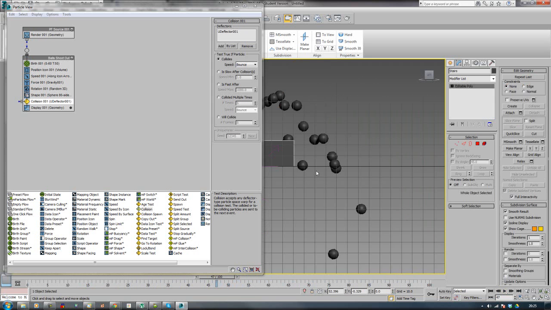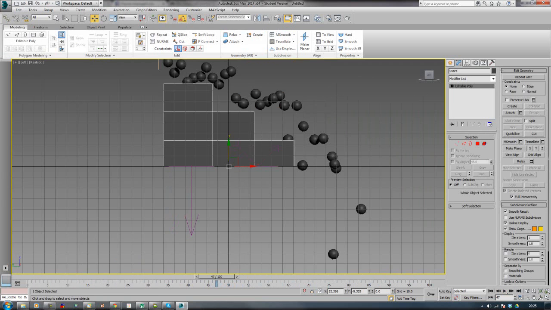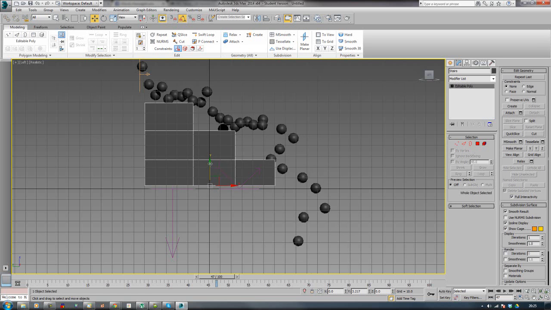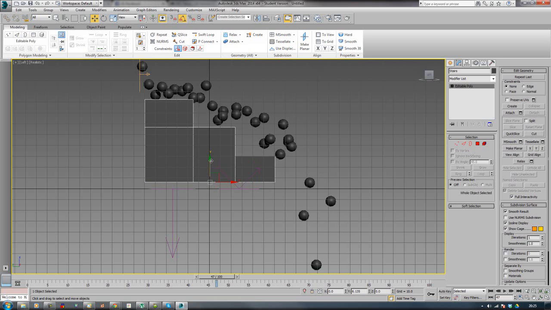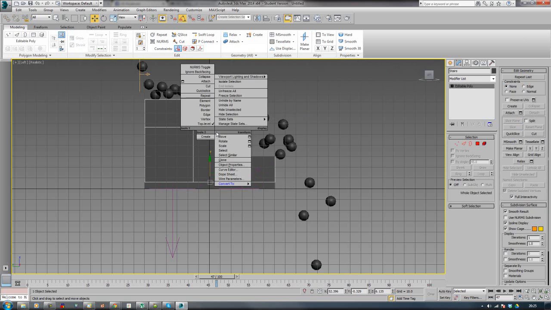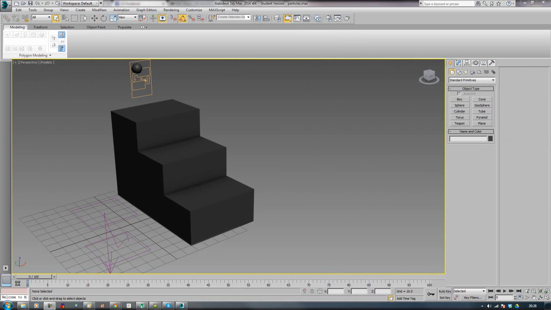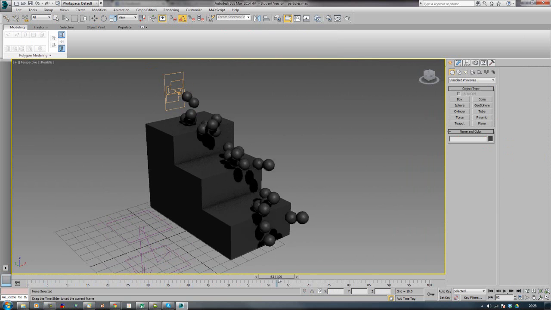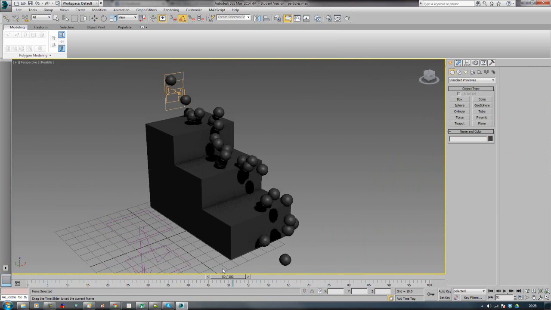So what I'm going to do is go to my left viewport here, and I'm just going to move this off screen, and I'm going to move this up, and you'll notice everything will move up while I'm doing it. There we go. And then I'm going to make a copy of it by just holding Shift and dragging it, like so. And now I can take this one and go to my object properties, or just click hide even, and it won't be there anymore. So now if we just resume it, all you have to do is hide the top one, and the particles will bounce off the second one. It's a very quick and dirty solution, but it's an easy way to get you started to use particles.